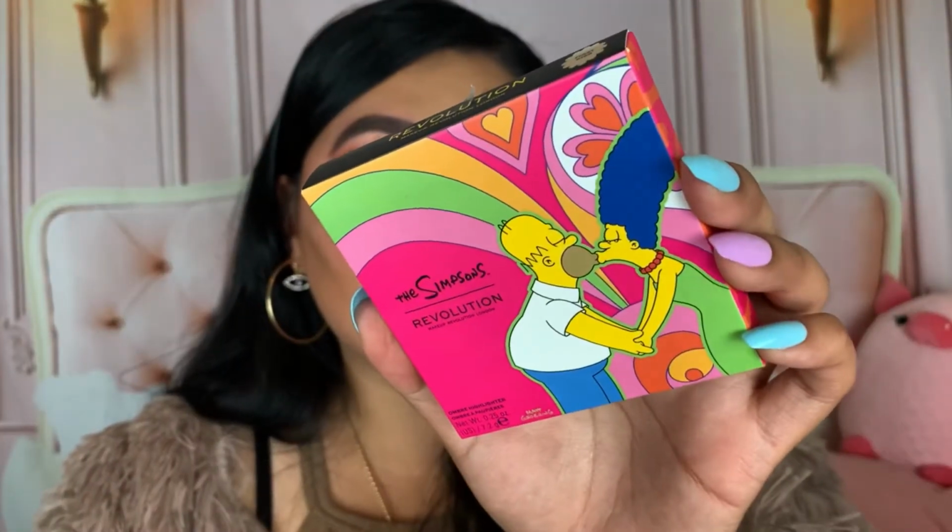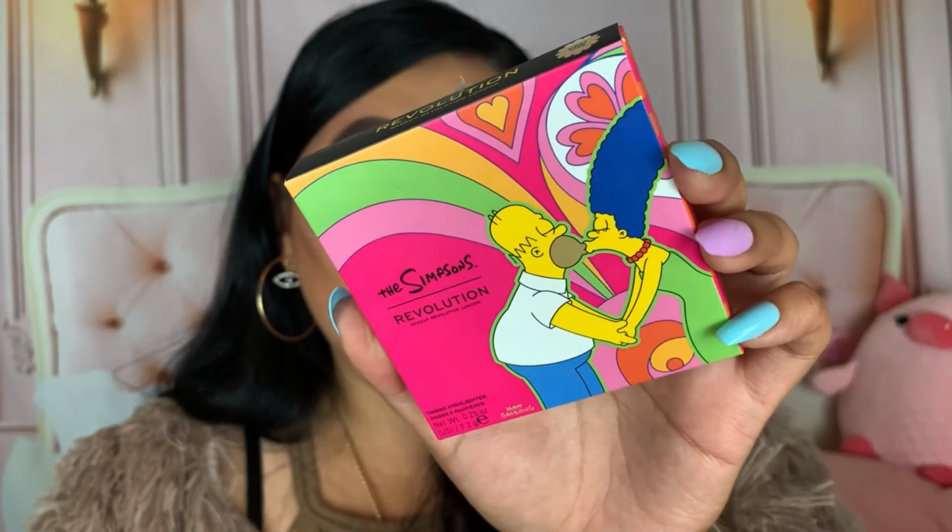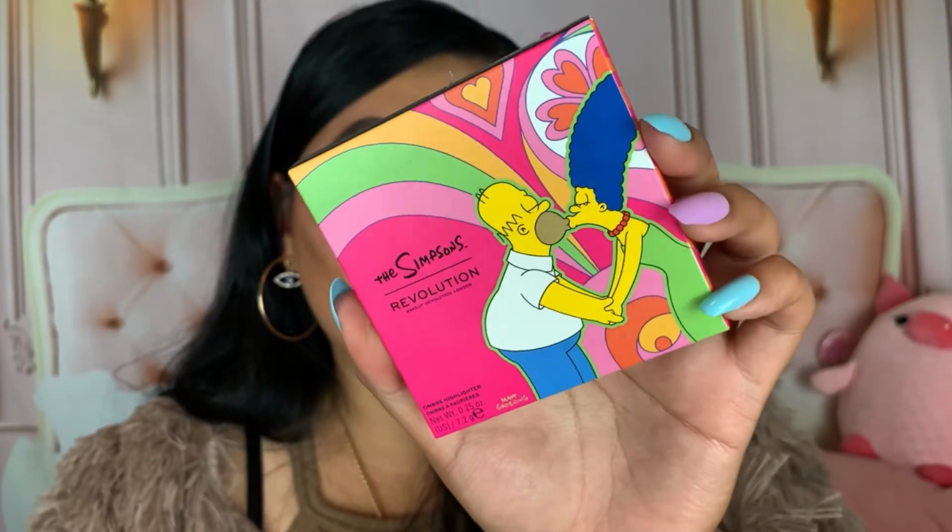Honestly, when I was in store, I didn't notice it was an ombre highlight. I saw that it was a highlight, but I didn't notice it was ombre. So this is the one in First Kiss, which is the lightest out of the two, and I do have the finds on my Instagram, where I did take pictures of all of these products and products that I didn't get to pick up. But this is the highlight. Again, super cute packaging. I love what they did with this collection. So there's a look at that.